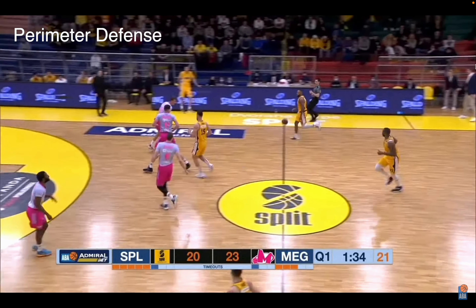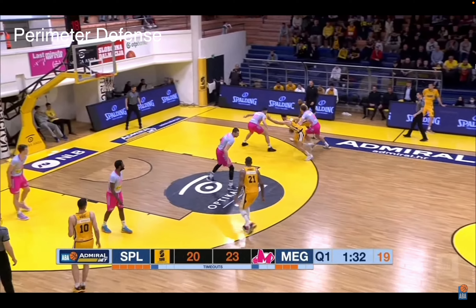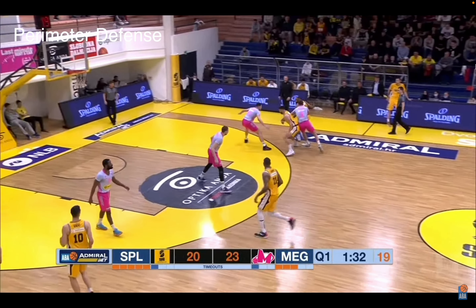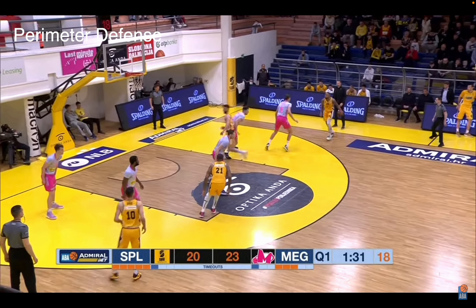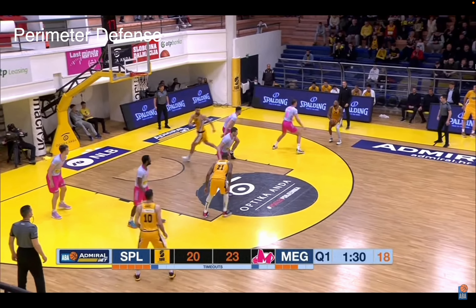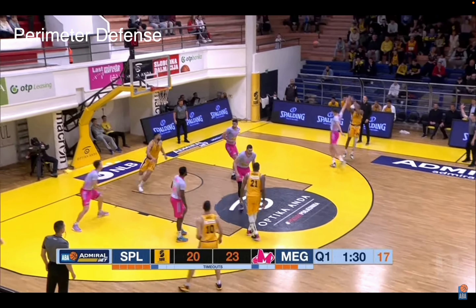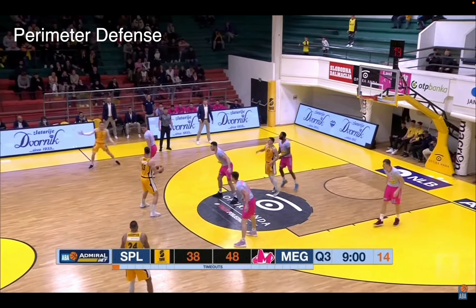On perimeter defense, the lateral quickness can be an issue, but his length definitely helps. In a 1-on-1 situation, because of a little crossover he gets stepped back a few feet and slides a little too far, but he's able to contest pretty well because of his length. With his team's defensive scheme, they switch so well and help so well that a lot of his mistakes do get covered up, so it's not as obvious to the eye. But he certainly does struggle in a lot of aspects — inconsistent often. The length does help him, obviously.